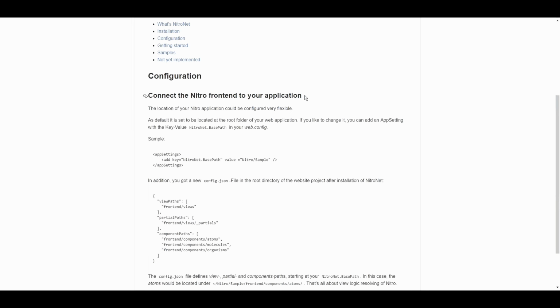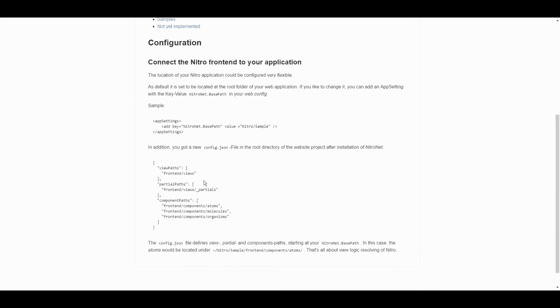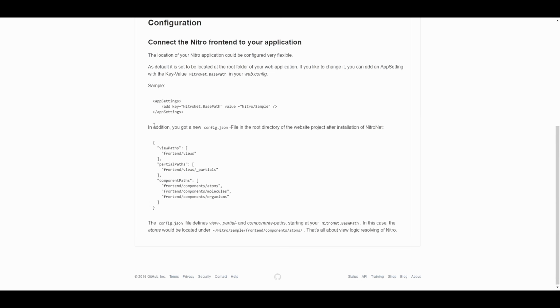First you have the optional opportunity to set a base path. It's optional because the base path is the root path per default. So if you have your front end outside of your solution, you can just add that to your web config. Additionally, you have the config.json, which appends to your base path.